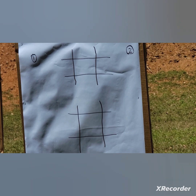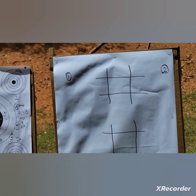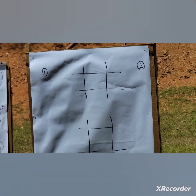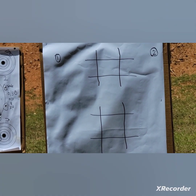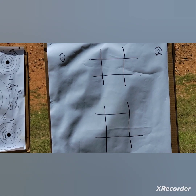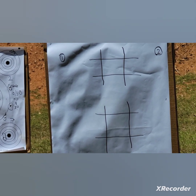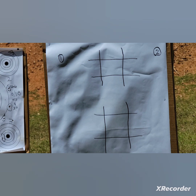Okay, here we're going to play a little game of tic-tac-toe, see who wins first. Let's start with the top square. Okay, you're going to get first hit, then I go second. Okay. No more shooter ready. Go ahead, just go. First shot, I go second shot.